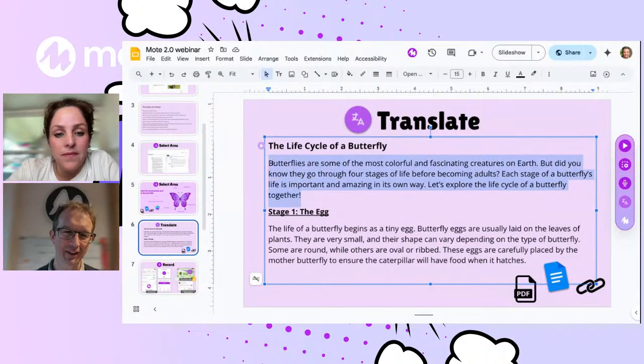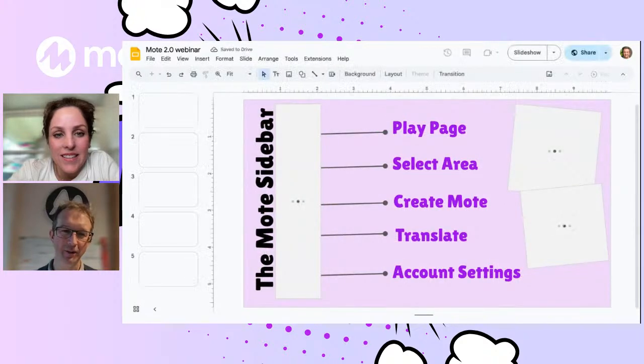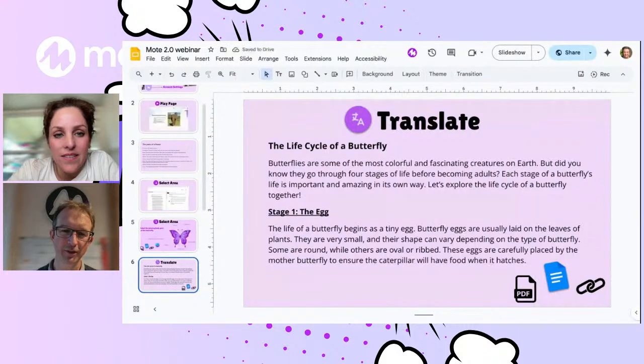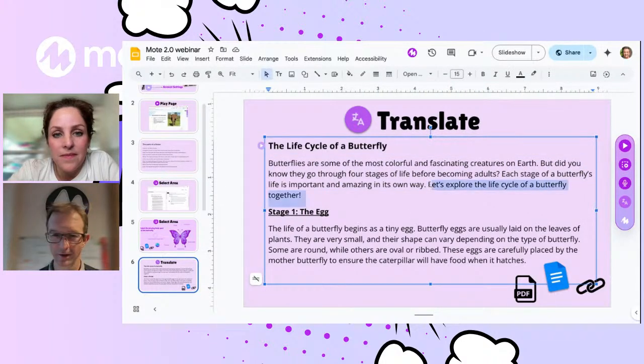And so I'm going to select this text here and just show you how easy it is now to use translation. Of course, I'm going to hope that the demo gods aren't against me. I might have to refresh my page. Maybe it's something funny going on here. But basically, while that's refreshing, pretty much anything on this page, I'll be able to translate once I've got my Mote Chrome extension open. So let me try that one more time. There we go. Now I did just install. Let me just try this. There we go. Okay, thank you.